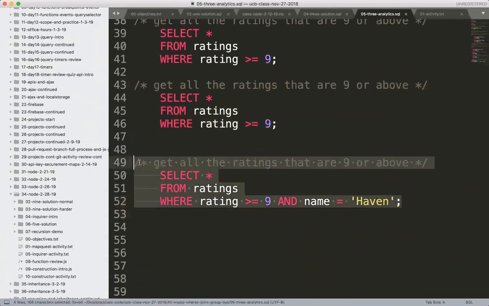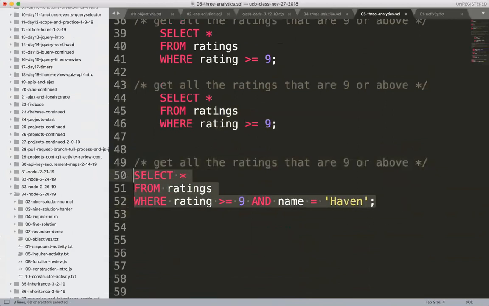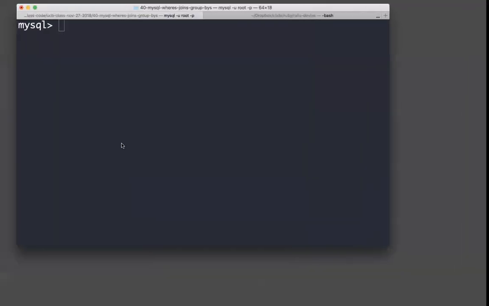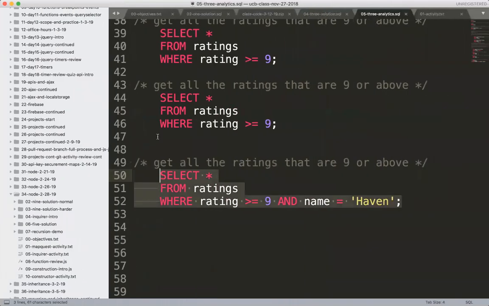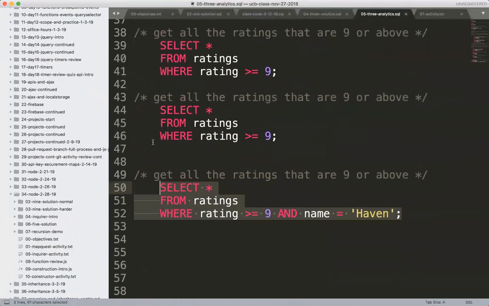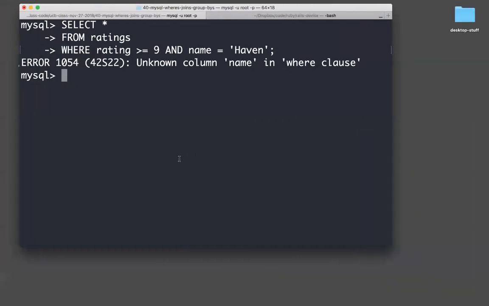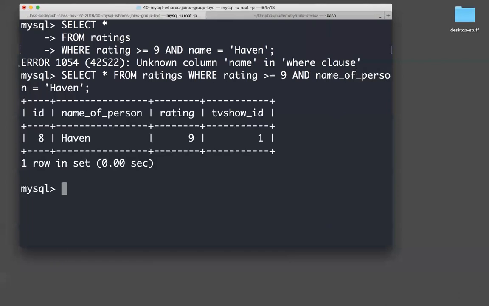So let's run it. Unknown column name. How did I screw that up? Name of person. Let's do that. There we go. These are all his ratings that are 9 or above right here.